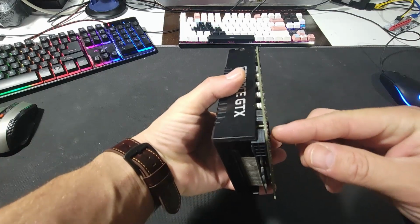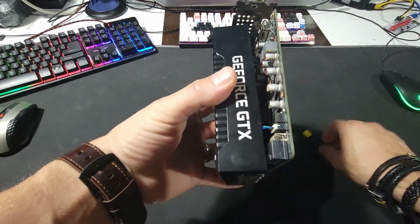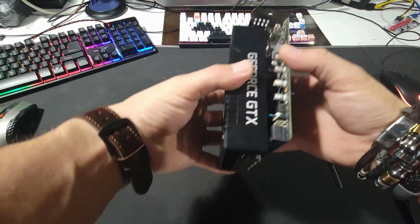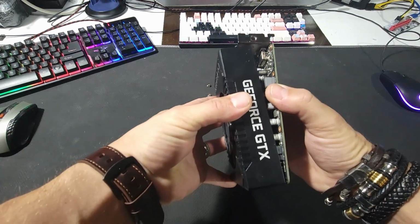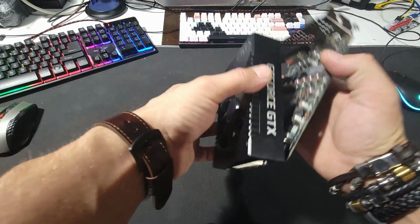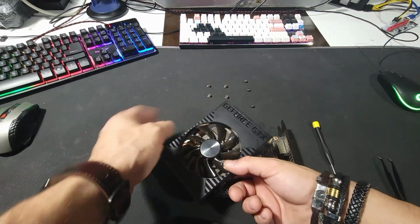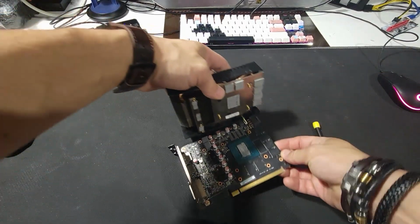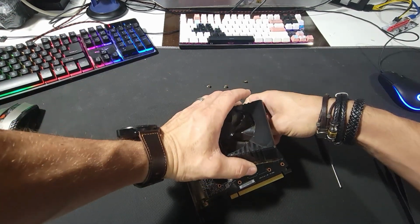the one cable for the fan that's sitting in here. Let me see if I can point you to it. It's this guy. So the way I took it apart, I tried to pry it open from this end, like so. And once I got this off, I can hold it and see where the cable is. Now what I'm going to do is I'm going to try to take it apart and take it out. They don't give you too much cable to work with, so you got to be very careful not to mess this one up.